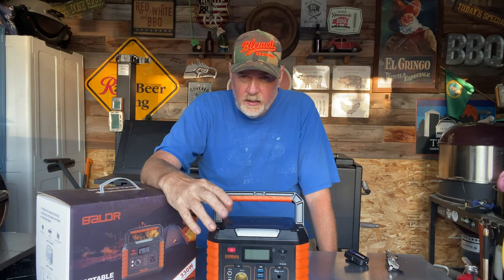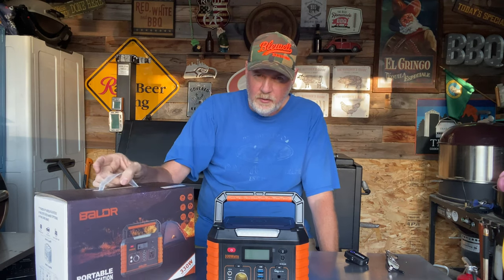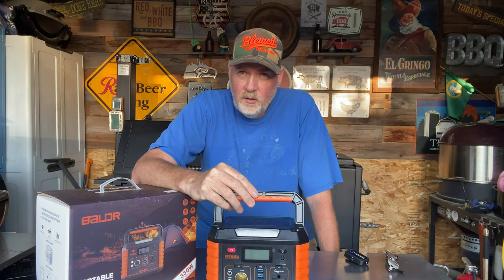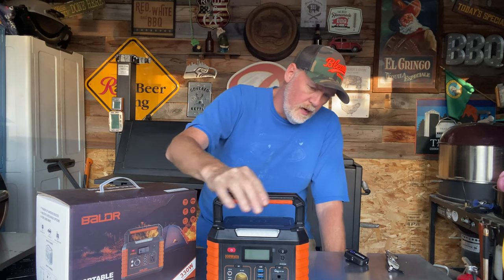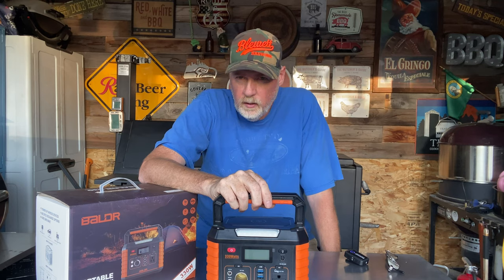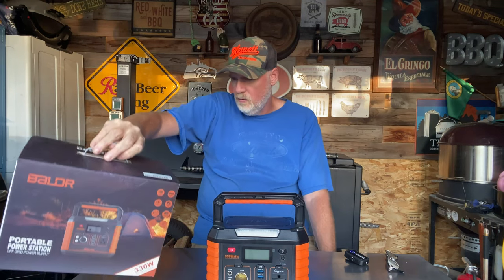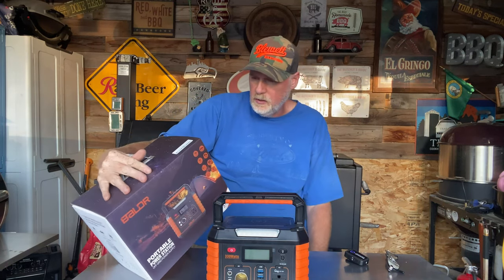The reason I went with this one is that when I was looking on Amazon for the most wattage at a budget-friendly price, this was the one that came up. It's the Balder 330 watt power station — there are bigger ones and smaller ones, but this was around $240 and they were running a promotion, so I got it for $50 off, ending up just over $200. It has a 700 watt surge capacity and 330 watts constant output. It weighs 7.6 pounds — very portable. It has DC connectors, a cigarette lighter port, 12-volt connectors, three USB and one type C port, and one standard 110-volt household outlet. Charging takes five to seven hours. Pretty impressive.